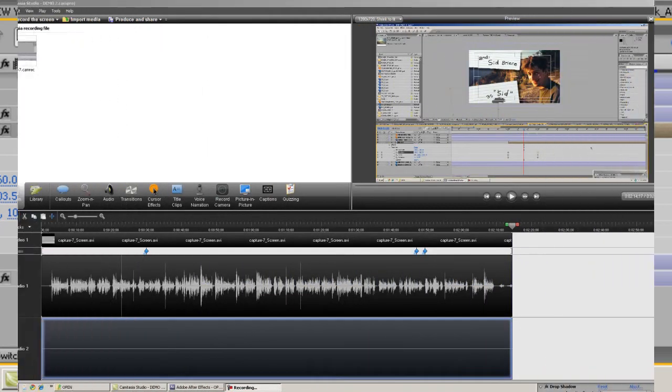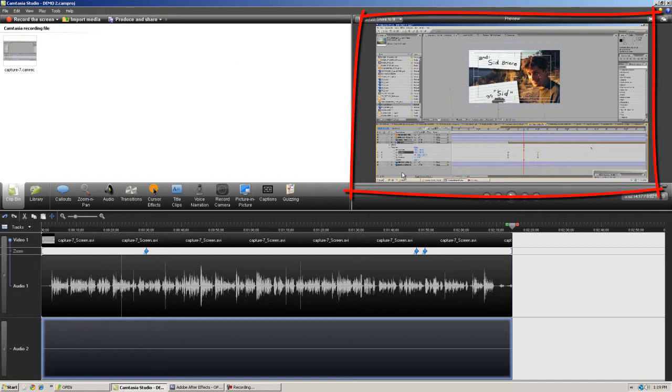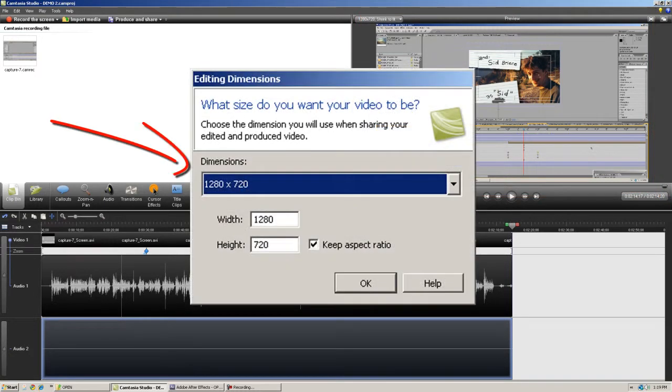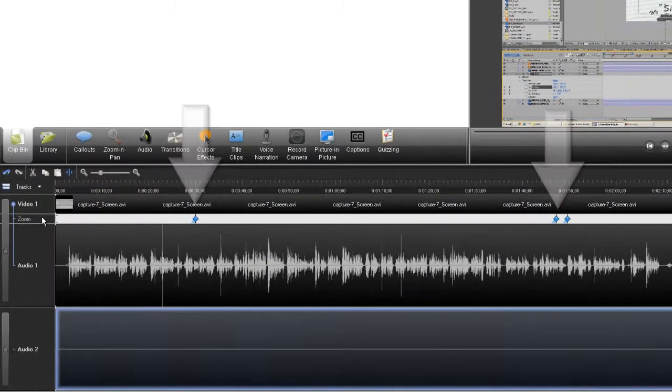Okay, so we're back. Now, one of the things I love about Camtasia Studio is you can record anything that's on the screen, including Camtasia Studio itself. So one of the things I noticed when I imported this clip I just made, the screen capture I just made, it asked me what the end user was going to see. So I selected the preset for YouTube HD, which automatically saved me a bunch of time, and I really like that feature. So another thing I noticed, based on the activity of my mouse movements, Camtasia Studio went ahead and used Smart Focus to add zoom and pan keyframes.